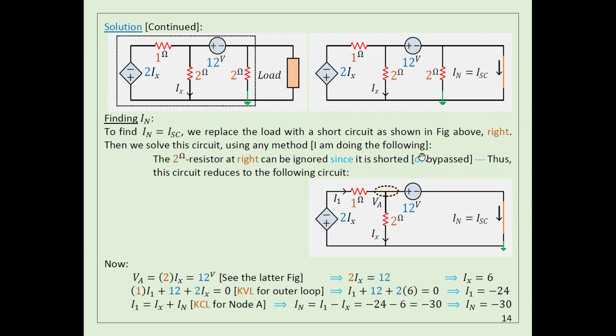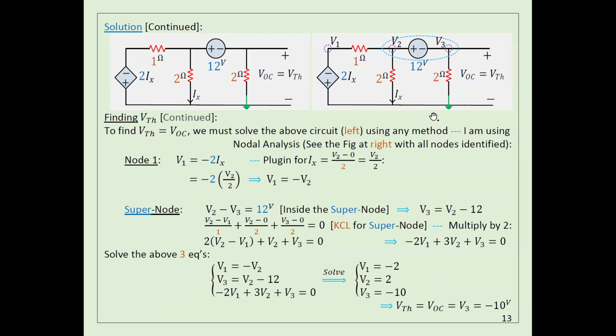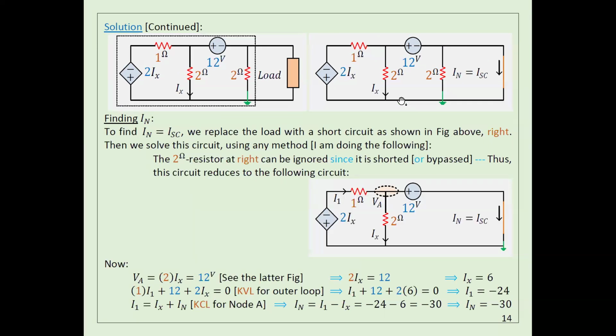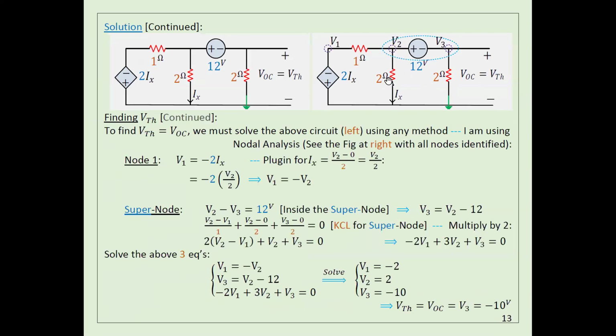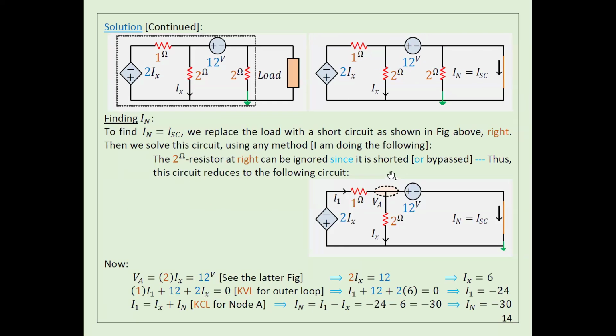More importantly, something you need to pay attention to here. This one, 2ix, is the dependent source. So ix here in this case is not the same as ix in the other case, because these are completely different circuits. Here, in case of open circuit, you need to calculate ix here. But please don't use the value calculated for ix there, because this is a different circuit. Okay, you understand what I'm saying? So now you consider ix here. You need to calculate ix here. Don't use the other value because it is for a different circuit. Okay, anyway.